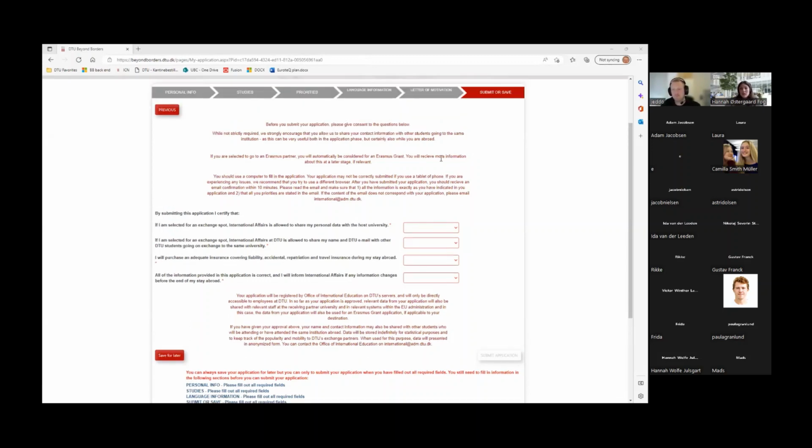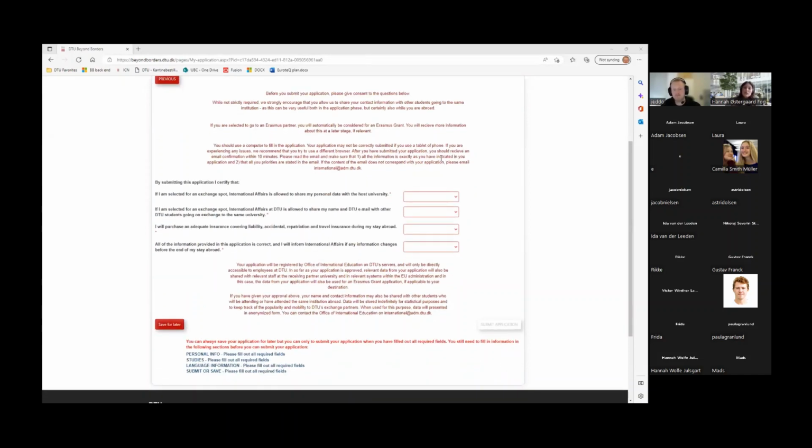And even if you have submitted your application, if it's before the deadline, of course, you can go back and you can still edit your application. You just need to be aware that you press the submit application button again, even if you have already submitted it one time, to get the recent changes.